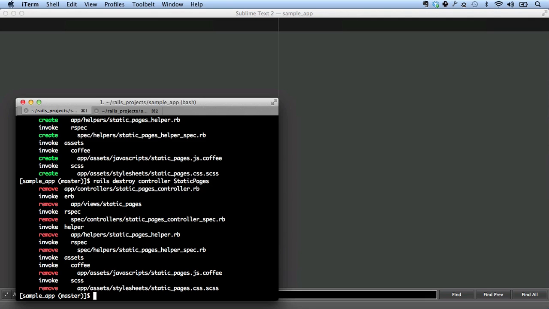There's a second reason that it's nice to destroy the results of generating a controller, which is that we really would like to work on a separate branch. Remember in the first lesson that we made a branch just to create a new README file. In this case, we're going to be doing quite a bit of work separate from the default application, and so it's a good practice to work on a different branch until we're confident that we've made changes that are worth keeping. Let's take a look at the status.